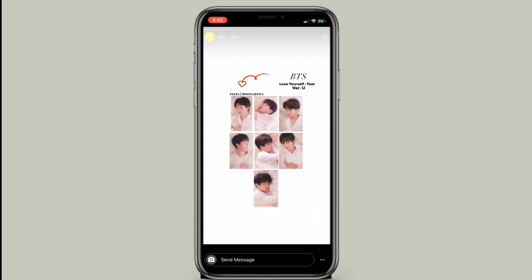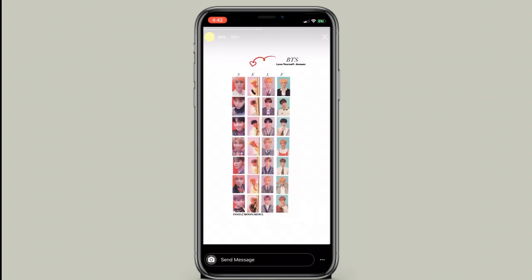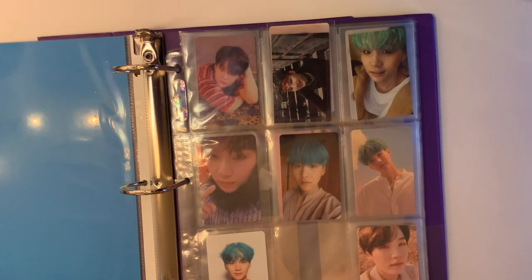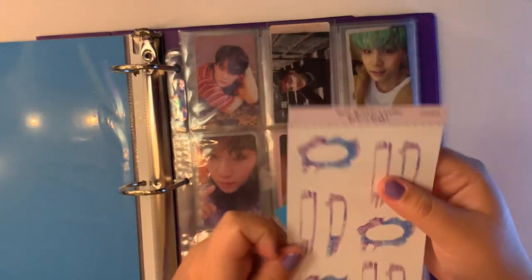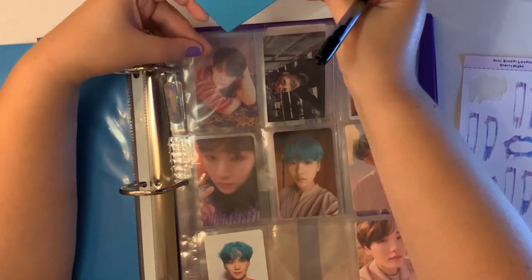They have templates for many different groups and each member of every group, but for entire groups it just depends on what you're collecting. I'll use this to help me arrange the cards and save spaces for the ones I don't have. Next I'll create inserts — these are just pieces of cardstock that I cut to fit my nine pocket sleeves. The dimensions depend on your brand of nine pocket sleeves, but I'll put on the screen the size you should cut if you have the ultra pro nine pocket sleeves like me. Once I cut these out, I take a mini binder label and write the album name of the photo card.